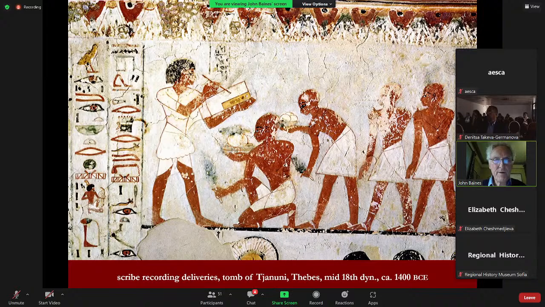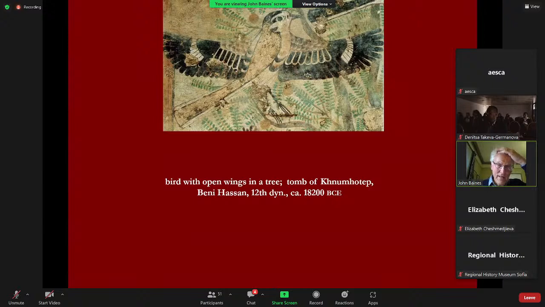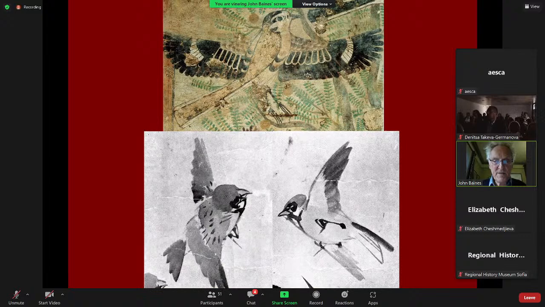Let's pass over that one, because time is moving on. Here you have a picture of a bird. Now, the Egyptians knew a tremendous amount about birds and understood their wings in extraordinary detail. So that bird is shown both with its closed wing, that's this element here, and with an open wing to show you the underwing feathers. And there are plenty of examples of that sort of thing. Other traditions address that sort of problem in different ways. So there are Japanese paintings of the 19th century showing another way to do that type of thing.